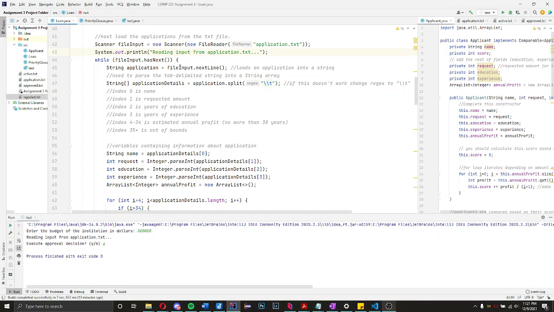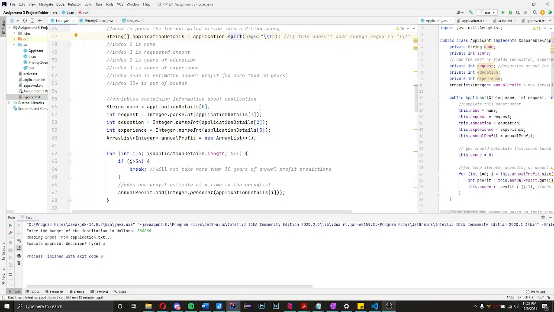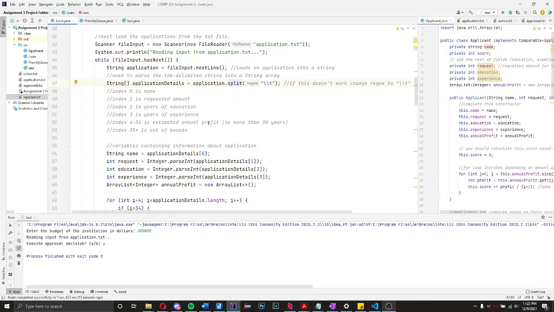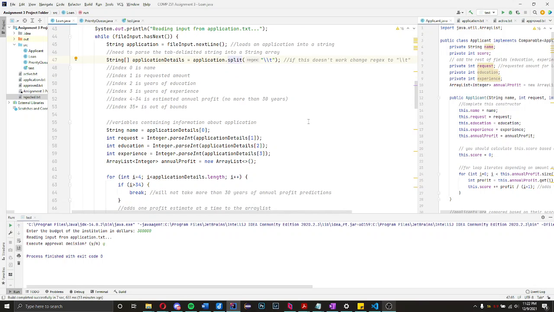And now this is a big while loop where it splits the input. This is how it processes the input, based on tabs, and it puts it all into a string array called application details, for each applicant, so only one line of the input.